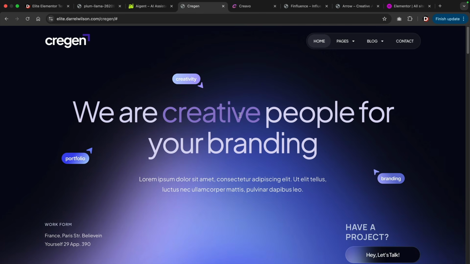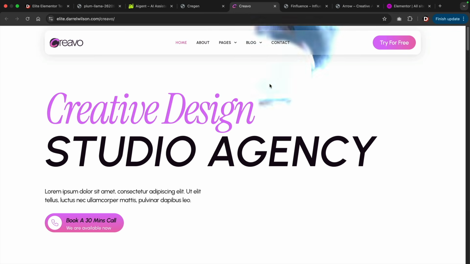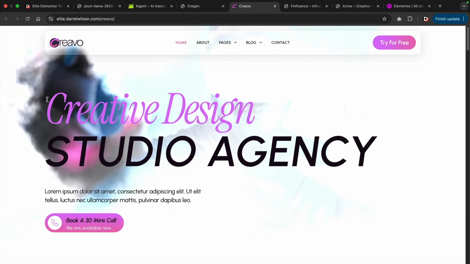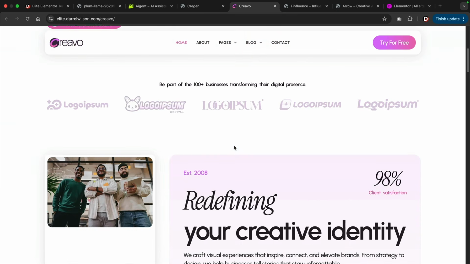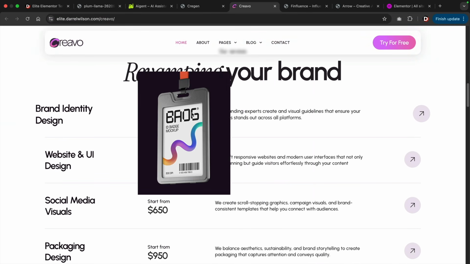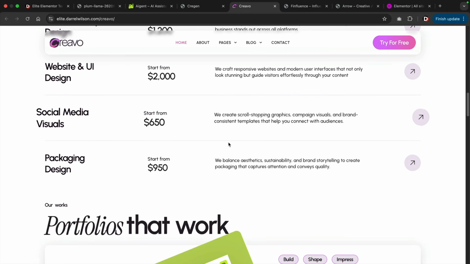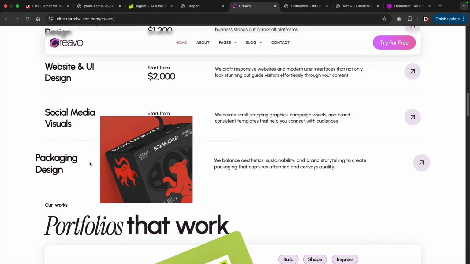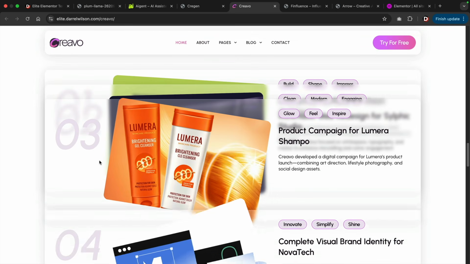A really interesting landing page. We have these animations here when users move around, and we can see there's a variety of pages. And also we have Krivo, where if someone hovers over this, we have this really cool animation. Remember, every single kit has unique animations when you scroll down. This one here, we have this little image where we hover over it, and it has this really unique image, and of course you can add in your own images and make this look however you want. Scrolling down, the website interacts with the customer.